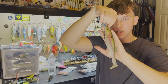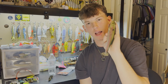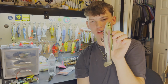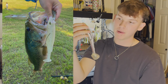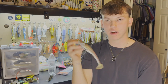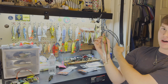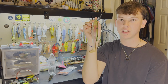We got a couple mag drafts on the wall. This is an 8-inch mag draft right here, and it's some type of green shad or aurora shad, or it's MB gizzard. That's what it's called, MB gizzard. This is the 8-inch version. I've only ever caught one fish on an 8-inch mag draft, and right before I caught it, I literally said, I've never even caught a fish on one of these. Let me try it out. And so first cast, I caught one, like a 4-pounder on it, on that white or albino pearl color one we got back there. But mag drafts get bit.